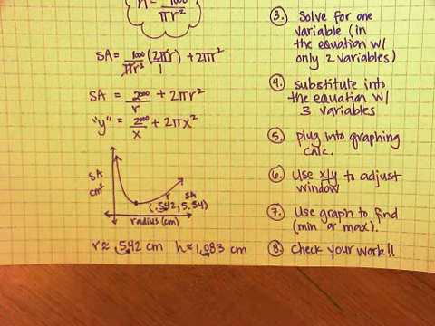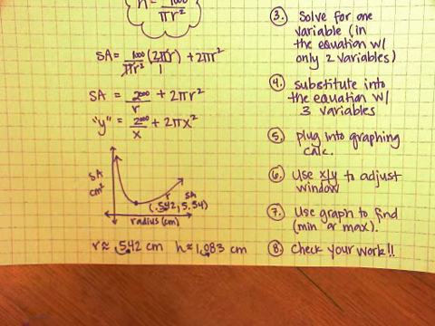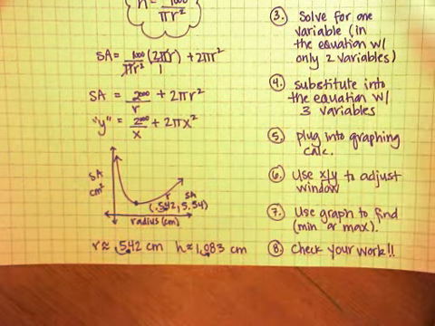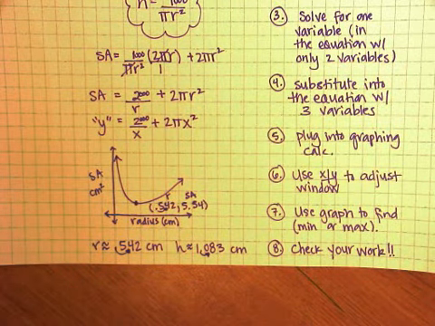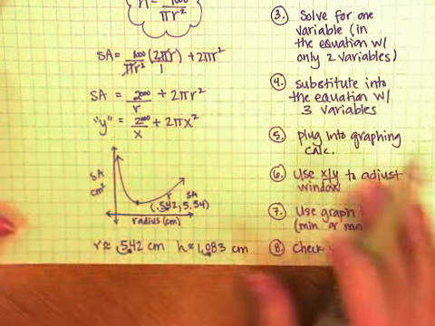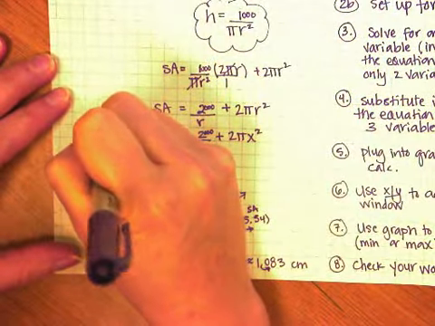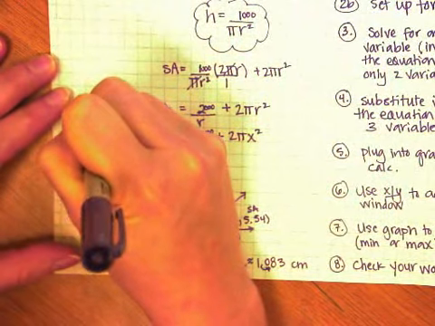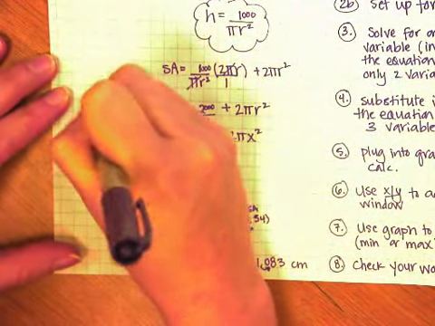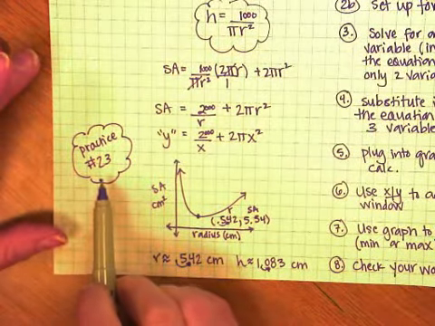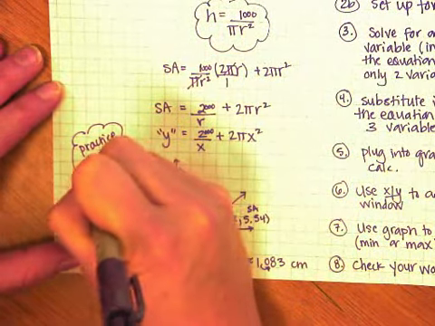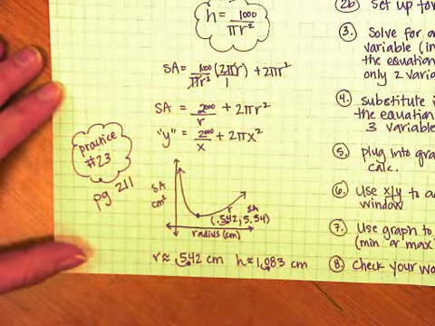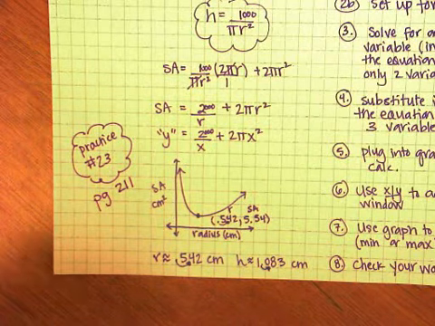All right, guys, for homework tonight, I want you to try one of these problems on your own, to just give it a shot of trying to set everything up and trying to work through a problem like this, following the steps. So the first problem that I want you guys to try for a practice problem is number 23. So for practice tonight, I want you guys on a separate sheet of paper, or maybe do it on the back side of your notes. I want you to do practice problem number 23. This is on page 211 in your textbook. All right, thanks, and I will see you tomorrow.